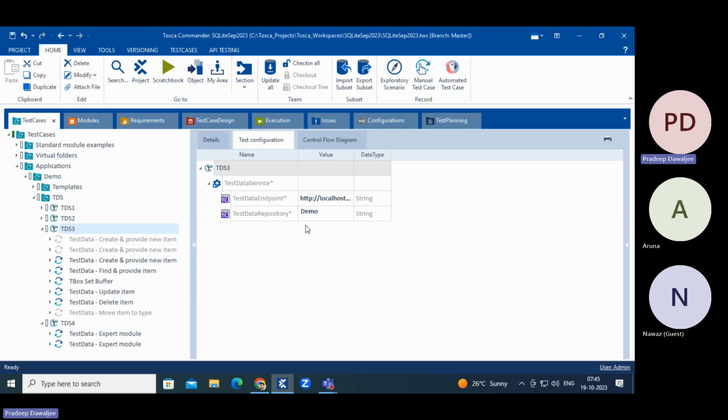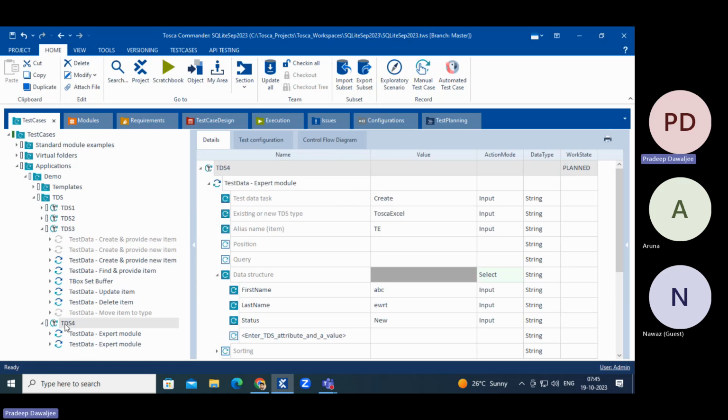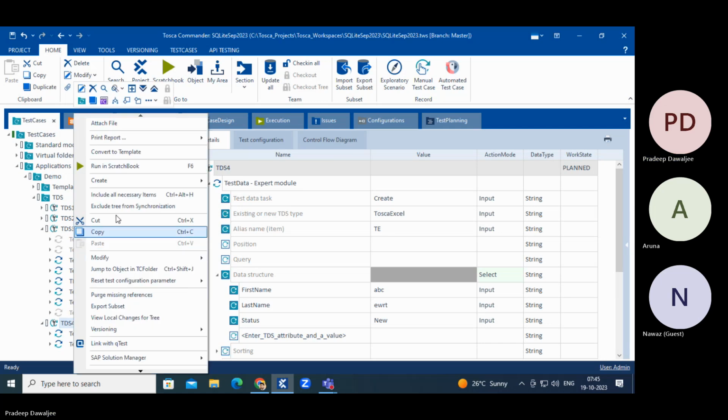So what is our data name? It is demo, and then this is the value. Because I've freshly created a new test case, and this test case didn't have those configurations.